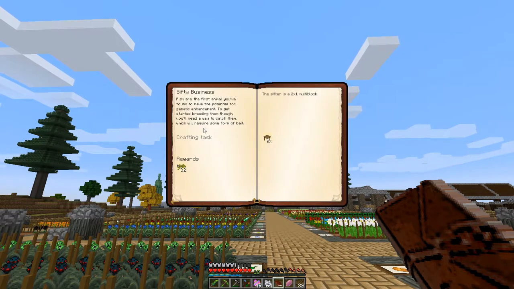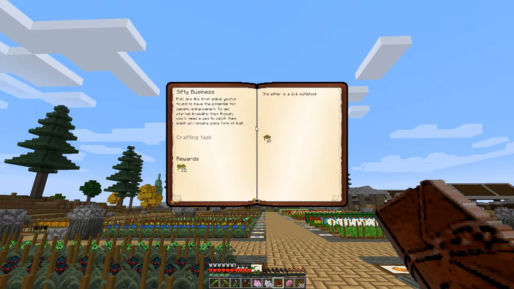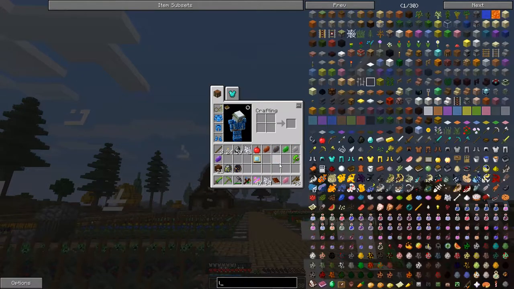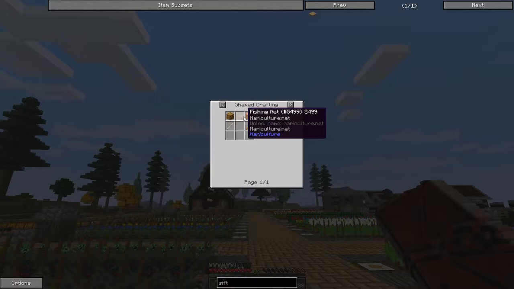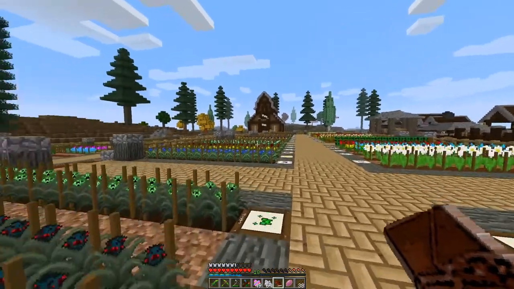Sifty business. Fish are the first animal you found to have potential for genetic enhancement. To get started breeding them, though, you'll need a way to catch them, which will require some form of bait. So we need a sifter. A grasshopper, hello. So the sifter, we may have to go do this in just a second, but this is from the mod Mariculture. We're going to need some wood planks, a fishing net, which is some string and stuff. Well, luckily now we've got that in spades.